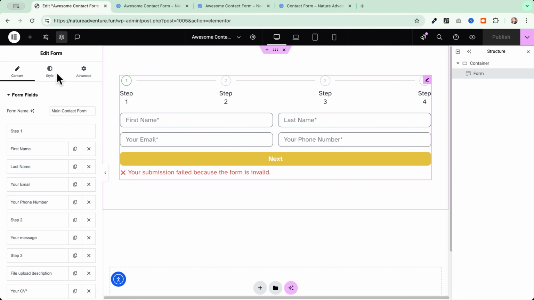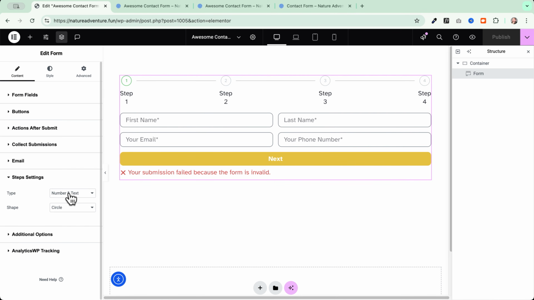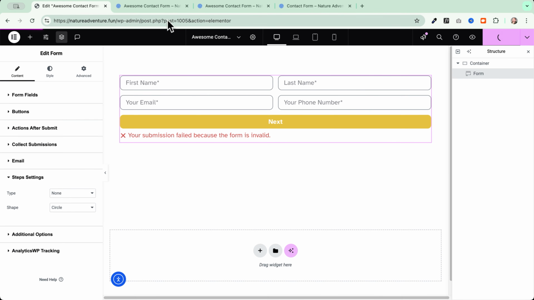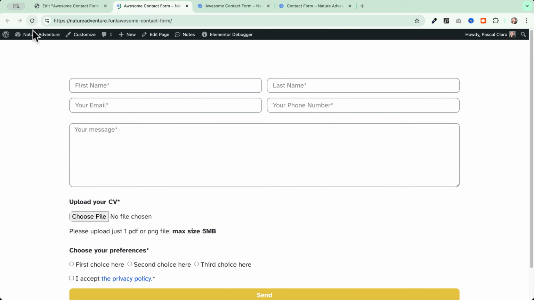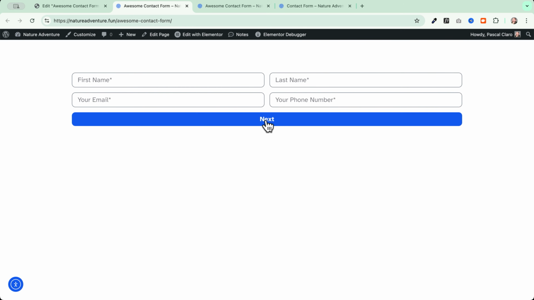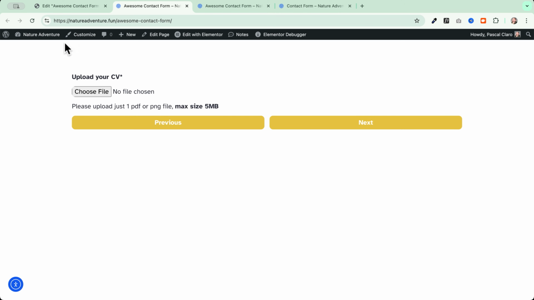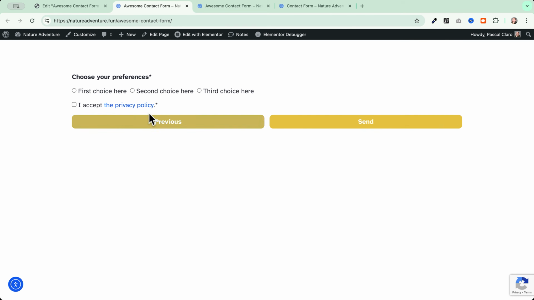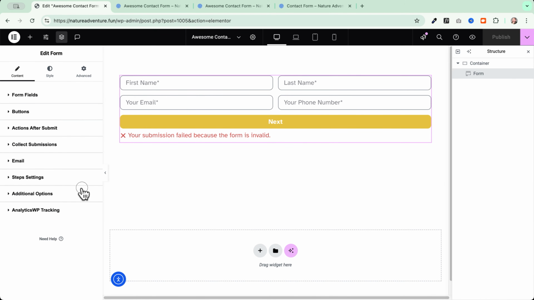We just select the form, we go to the steps section down here, and you see that we have the steps settings. Here you can choose how you want to display steps. You can choose none, and if you do like this and you publish, you will see that it's going to look like Typeform. It's going to look very modern and clean, but I think it's going to miss a little bit of a user experience indication that there are many steps. So let's add them. Let's add an indicator.